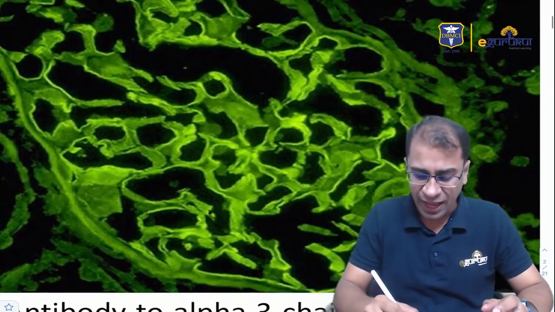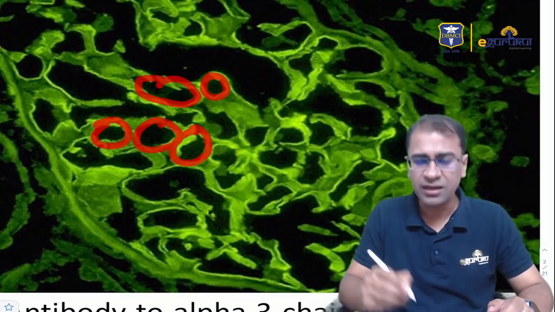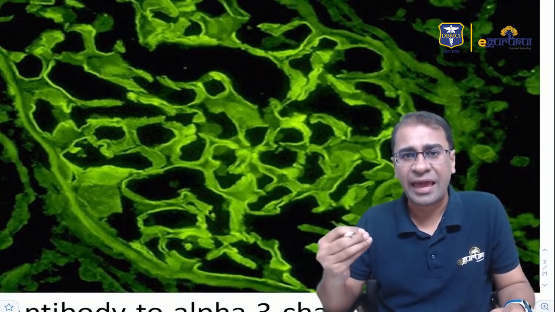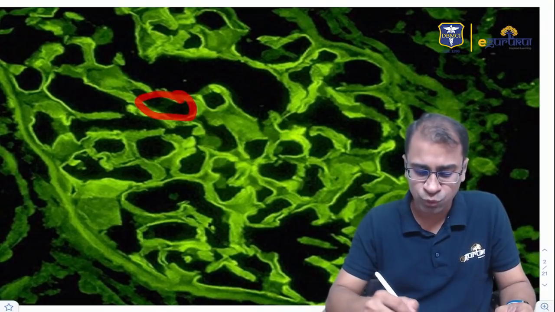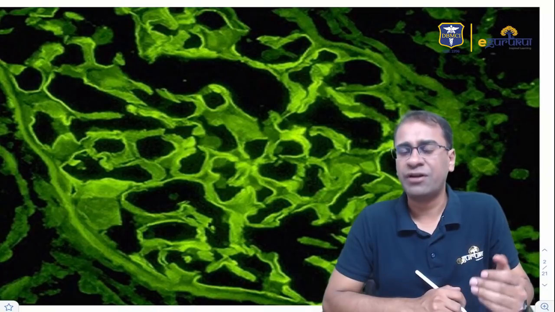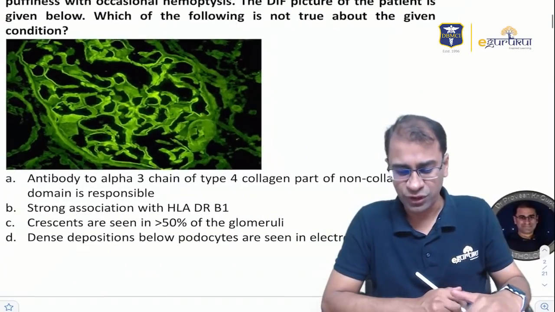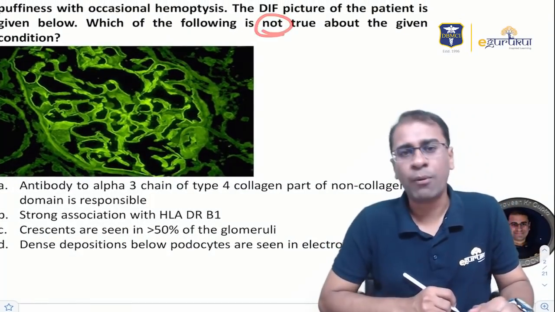Now, if you look at this image, this basically is a glomerulus. And look at these very smooth, shiny GBM getting outshined because of the antibody against them. That means in this image, the fluorescence has been done with the anti-GBM antibody, which is giving such smooth linear deposits. Well, linear deposits in a case of DIF in a kidney is often seen in Goodpasture syndrome.